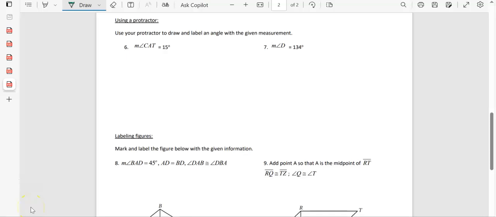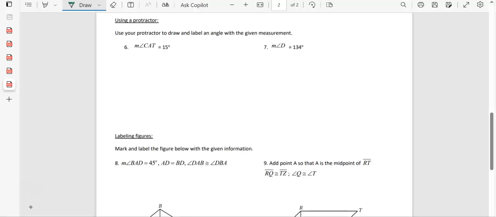In this last video on lesson 1.1 and 1.2, we're going to be focused on sketching and labeling some figures. So for the first two examples here, I am going to have to show you how to use a protractor in person or connect you to some other videos that have some better tools available than I have. I am going to show you very quickly a sketch about these. So these are not going to be very accurate, but what I wanted to show you is just the labeling and just kind of exactly what the angle would look like.